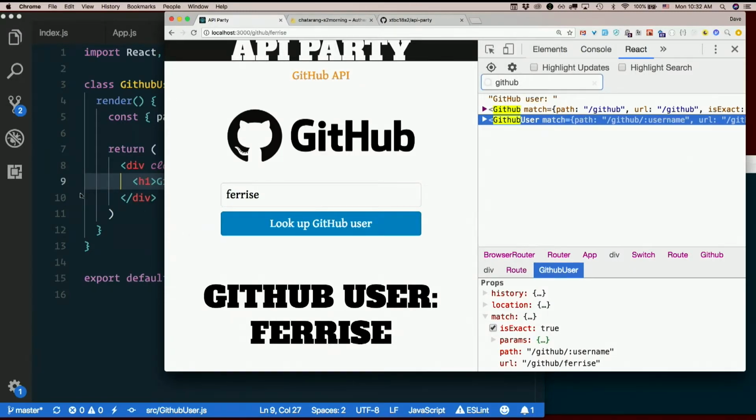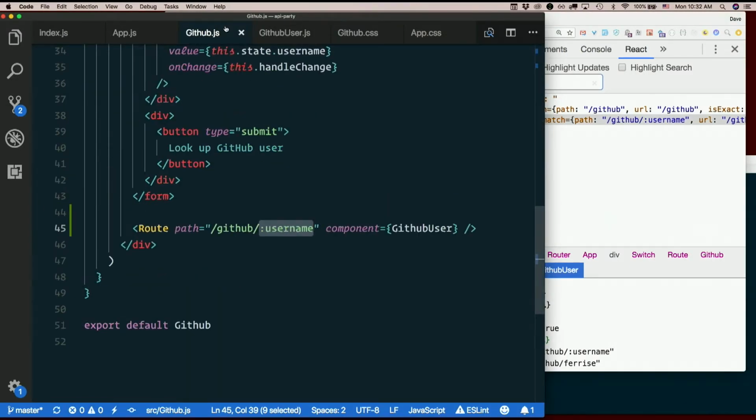So if the definition of your route included a param like this, something with a colon, what that's saying is this route should match /GitHub/anything. By putting the colon in there, we're saying that could be anything. It would match /GitHub/pancakes.